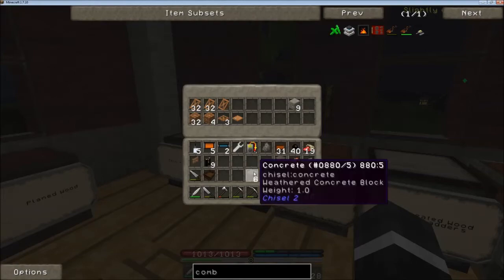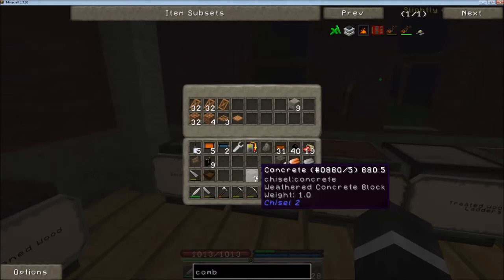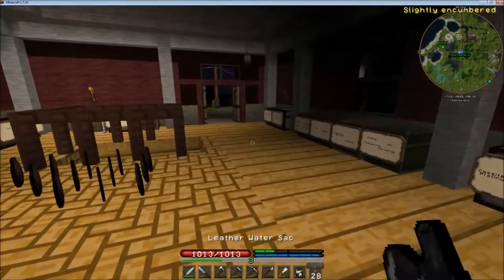Okay, so I have to chisel it to get it back to the other kind of concrete, the kind I want. Here you go. Yes. Yeah, chisel. That'll do it for you.